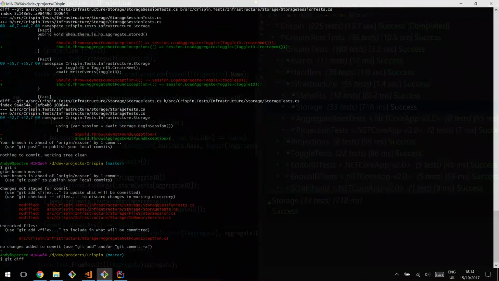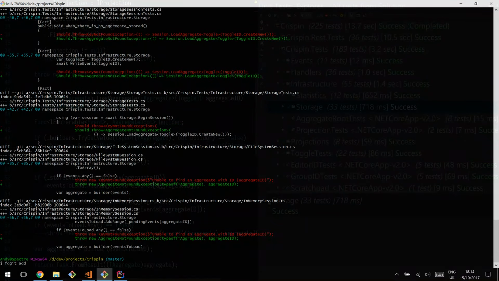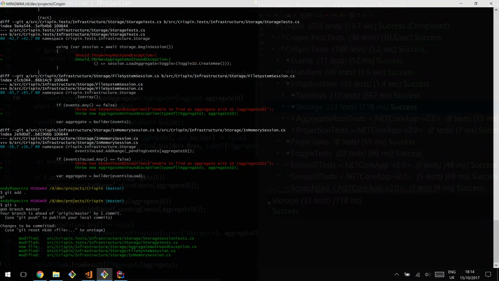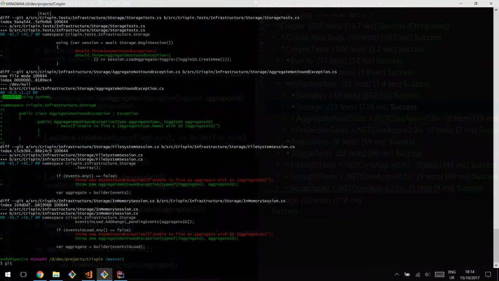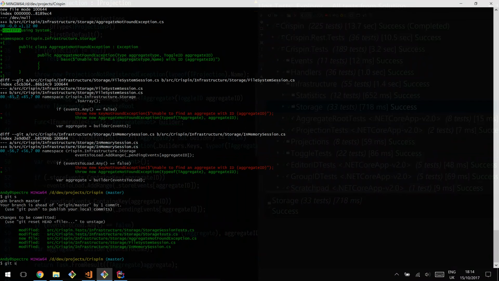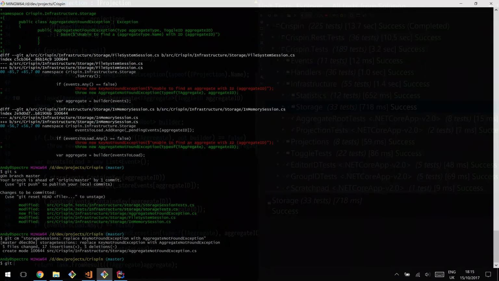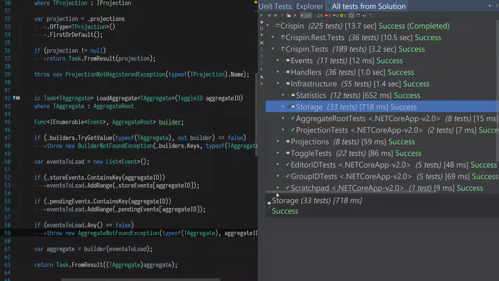That's that one done as well. Yep. So let's commit that. Use this previous error message because I typed it wrong. With aggregate found exception. Good, now we have slightly better error messages.